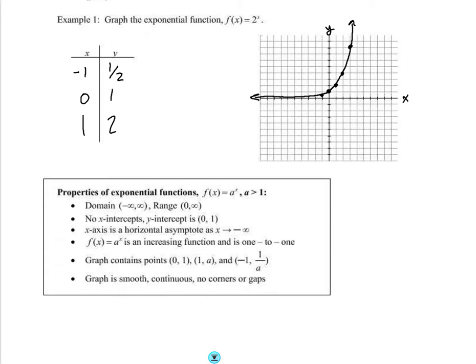Okay, you can read through that at your own leisure. Make sure that makes sense, understandable. Obviously, we can generalize this and make not just 2, but any base value, right? 3, 4, 5, 1/4, 1/10. And then this would always be true, and it kind of helps you find those values quickly. It's a smooth, continuous curve, no corners or gaps. Fun.